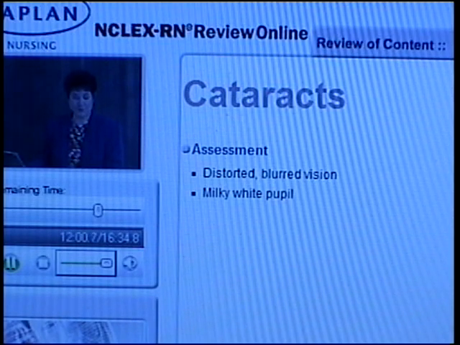What cataracts are is an opacity of the lens that prevents the refraction of light, and cataracts can be congenital or acquired. The type of symptoms you'll see under assessment: the vision will be distorted and blurred, and when you look at the patient, their pupil may appear milky white. It's a painless disease, so there's no pain involved in it, and again, their perception of color may change. The type of treatment that's done is surgery, usually done outpatient, usually done one eye at a time, and the two surgeries are separated by several weeks or several months.